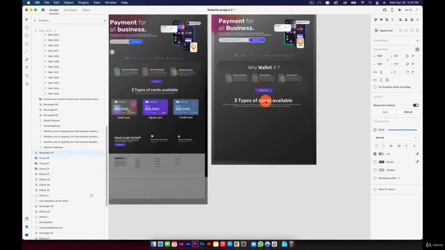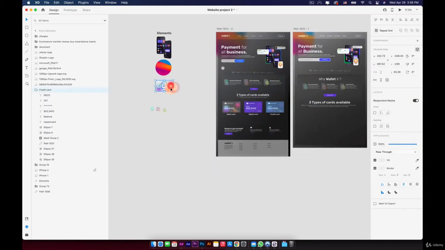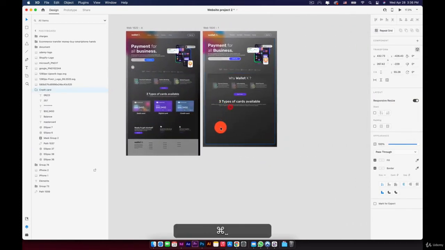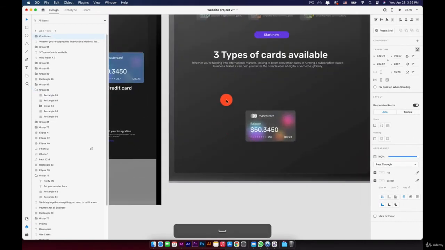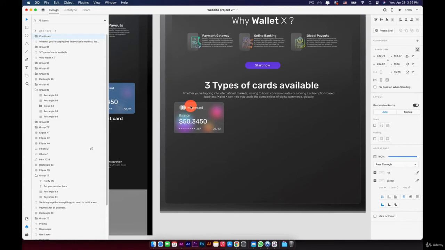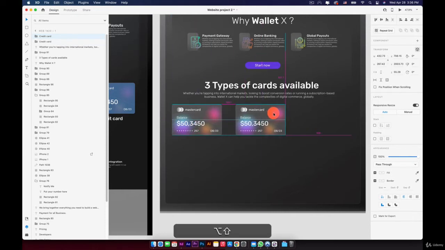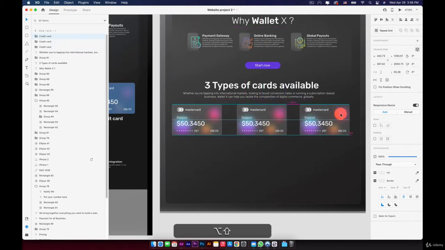The next thing, we are going to create the card, the credit card. This credit card we have already created in the first section for the homework. I'm just going to copy and paste it over here. The only thing that I have changed in this card is I made it glossy. I enabled the background blur. So we'll move it over here, then make a copy, press on the Alt and make a copy over it, and another copy. Now we have 3 cards.